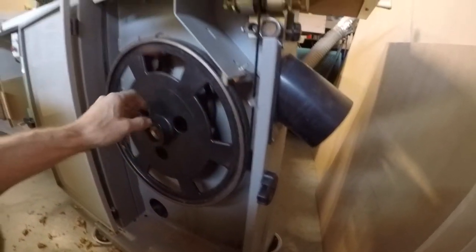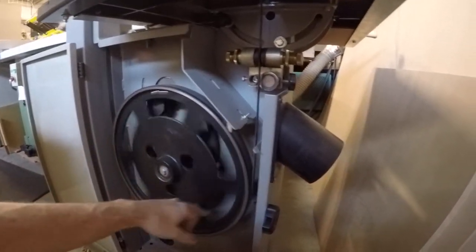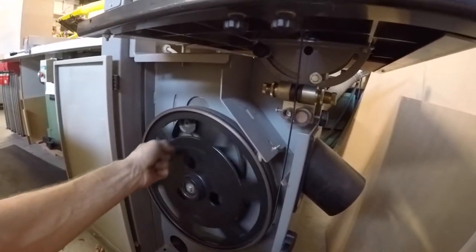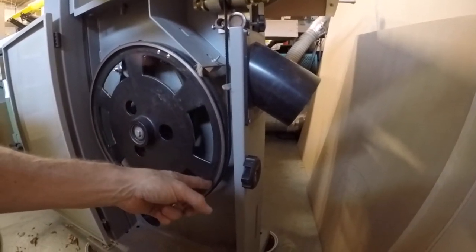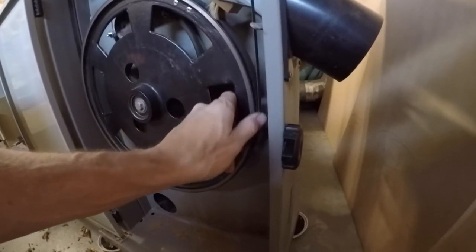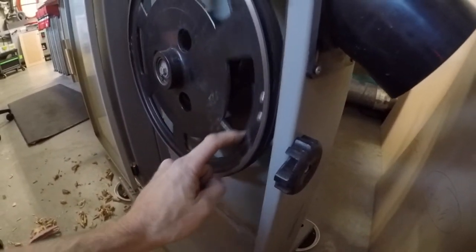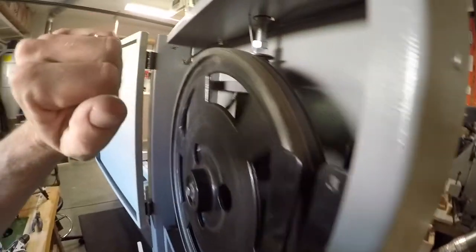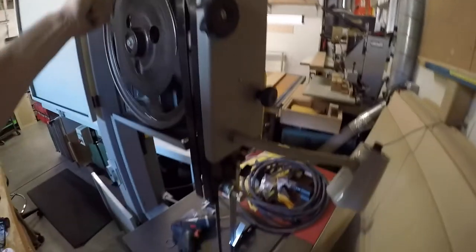If you could take the blade and shift it forward just barely, that would be fine too. But I think the gullets are right directly on the front center of that wheel. So I think we are in the exact spot that we should be in. Yeah, look at that. I think we're good.